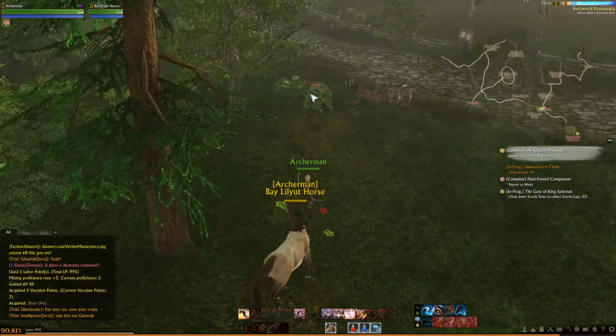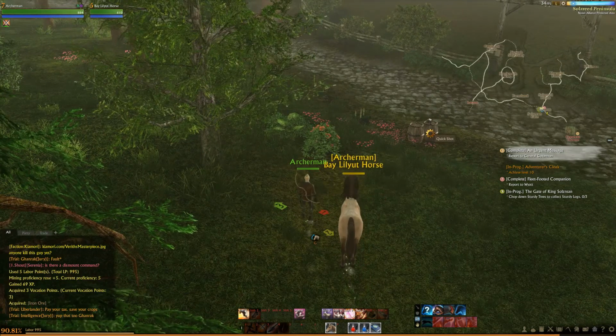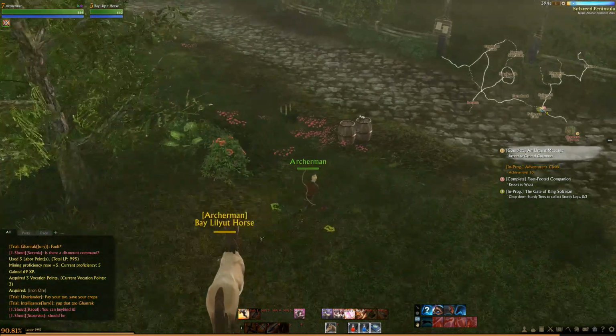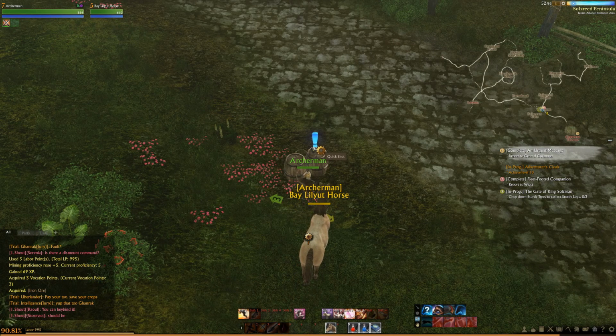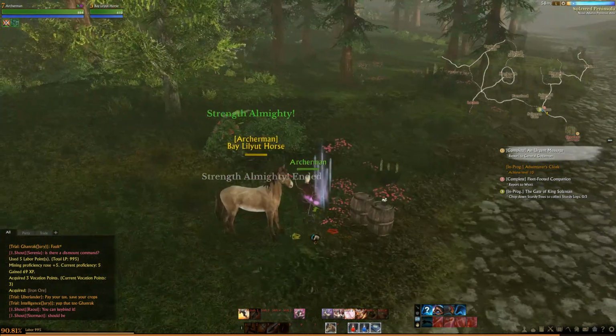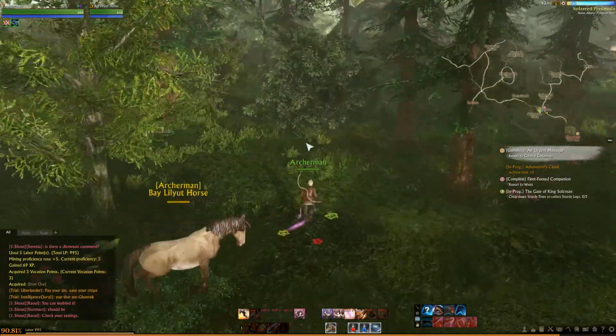And here's another tip. There's a little barrel here on the side of the road. If you go and drink from it, you get a buff. It buffs you. Look at that. Boom. It's just a little speed. It's nothing fantastic. But there's our tree.